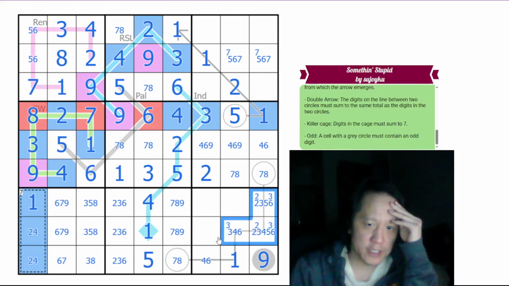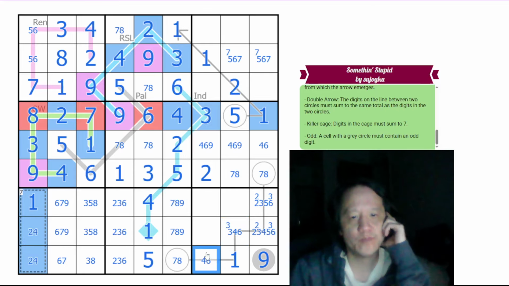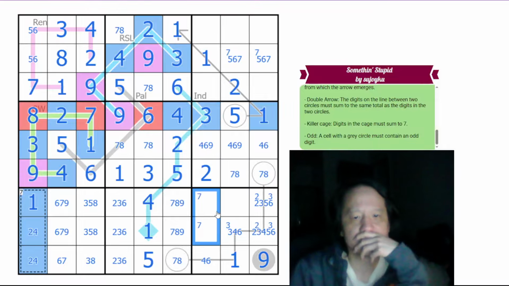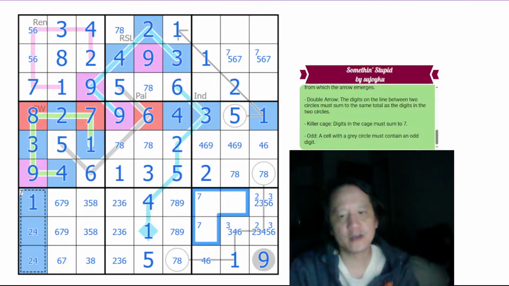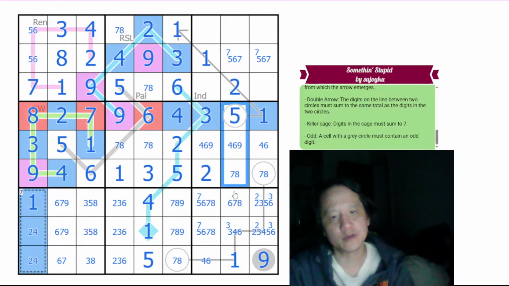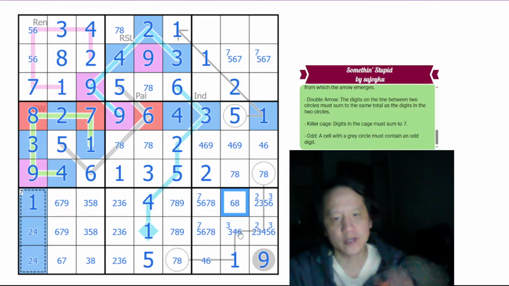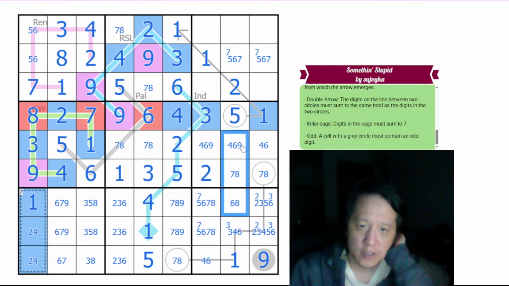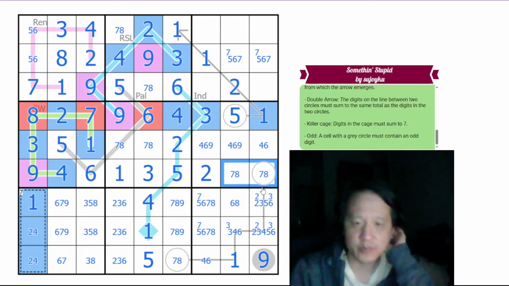So we're guaranteed that the 4 has to be on this line. This can't be 7, so 7 has to be one of these two digits here. We have, again, no 2, 3, 4. It could be 5, 6, 7, or 8. And 5 cannot be here because of the 5 in the column. 7 can't be here because of the 7 possibilities. This has to be 7 and this has to be 7.